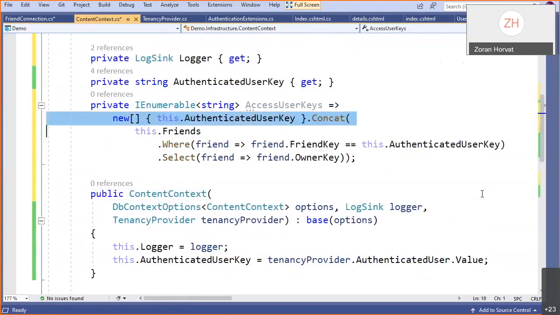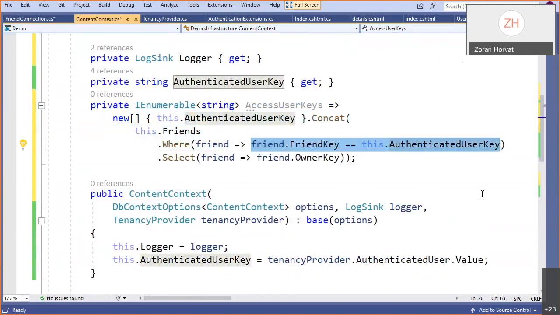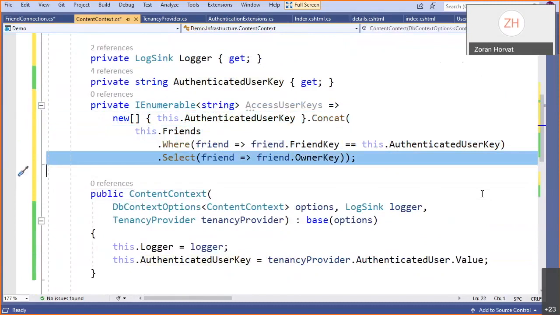So it is obviously me plus friends where I am the friend. I will call this reverse friends in the rest of the demonstration. So people whose friend I am, and then I will pick their key so that I can see their data.